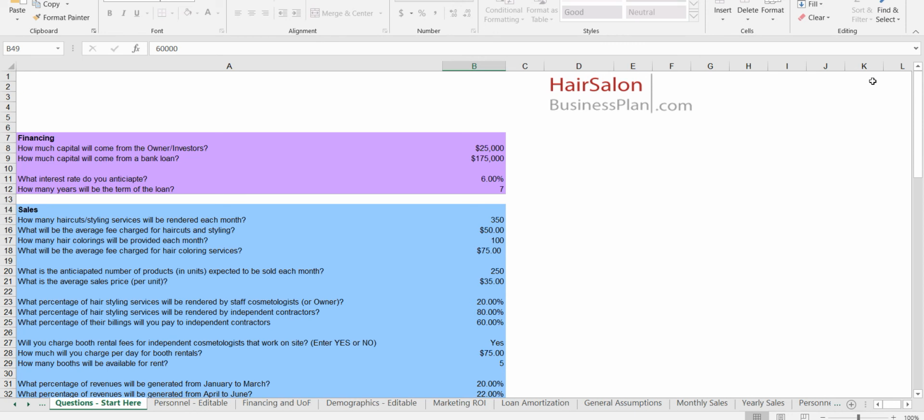Again, this Excel model comes with the accompanying Word document, as well as a standalone marketing plan, a pitch deck specific for a hair salon, as well as 3 SWOT analysis documents as well, and some other business tools, including a how to start a hair salon guide with some ancillary information as well.